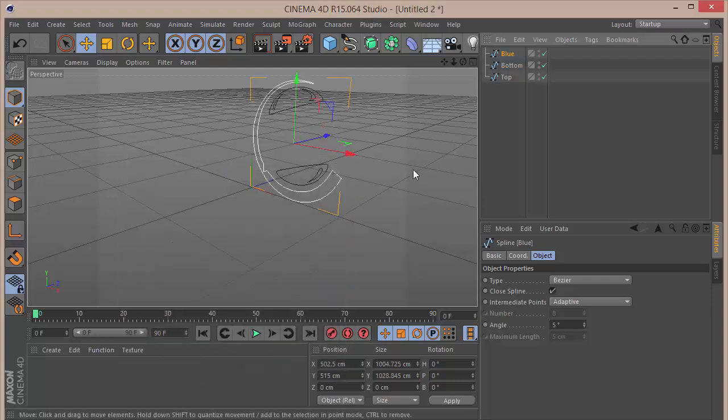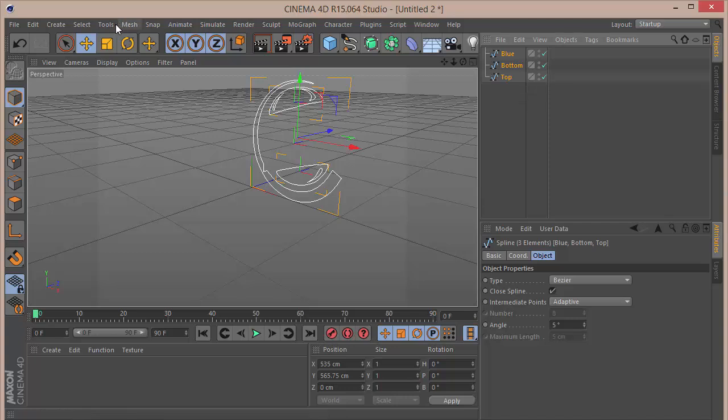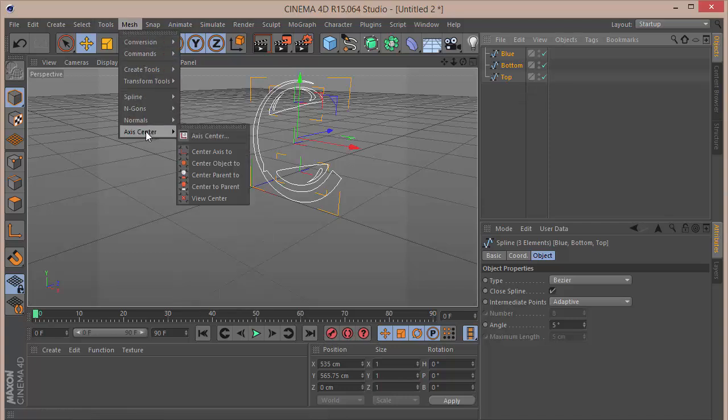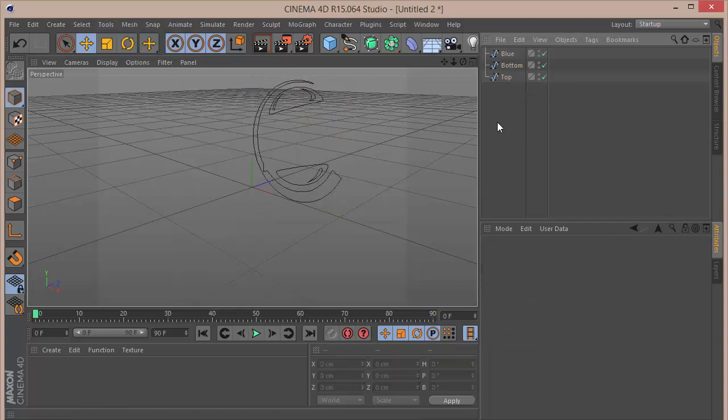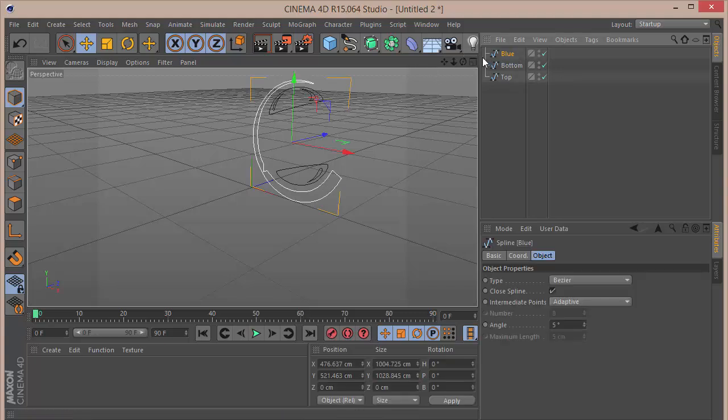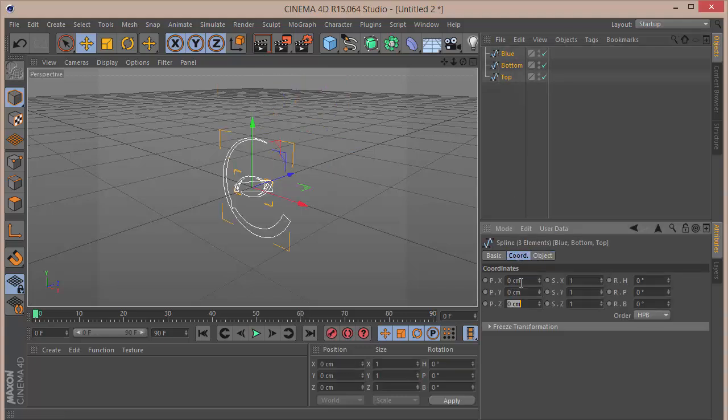Okay. We want to select all these three, and then go to Mesh, Axis Center, Center Axis 2. What it does is it centers the axis for each of the splines over here. I'm going to select all this and set the coordinates to 0.